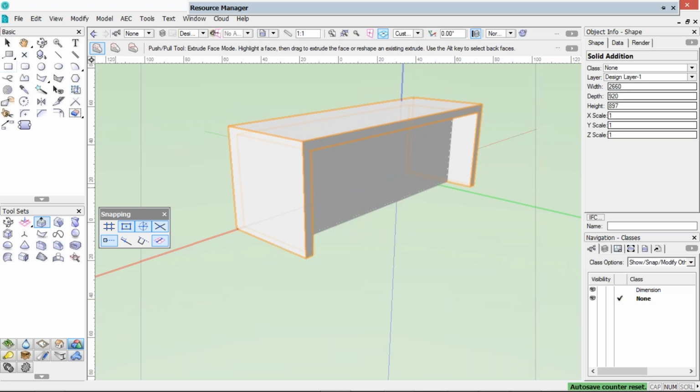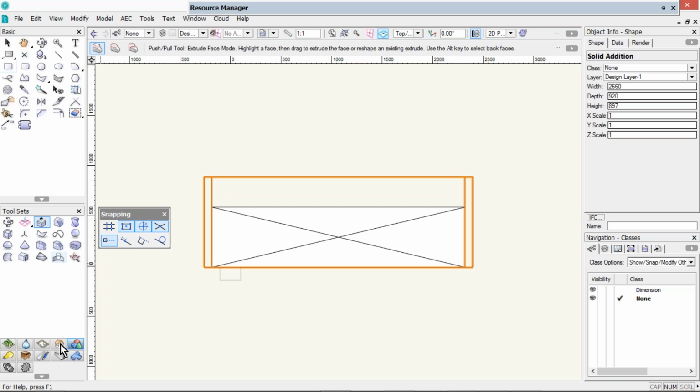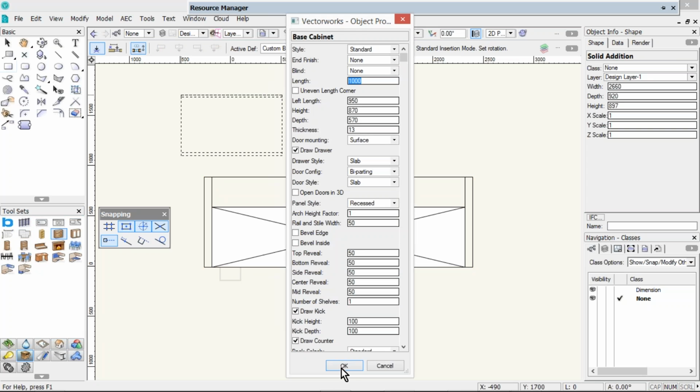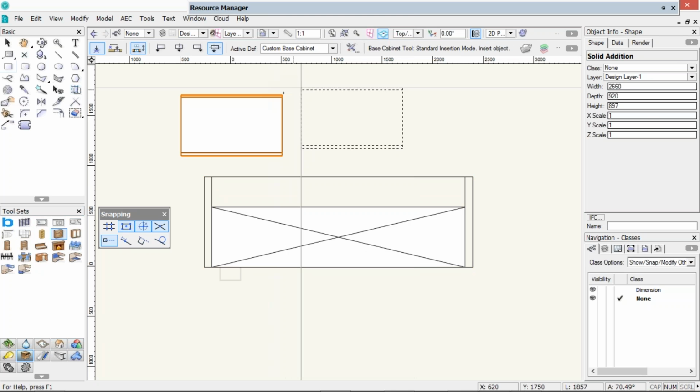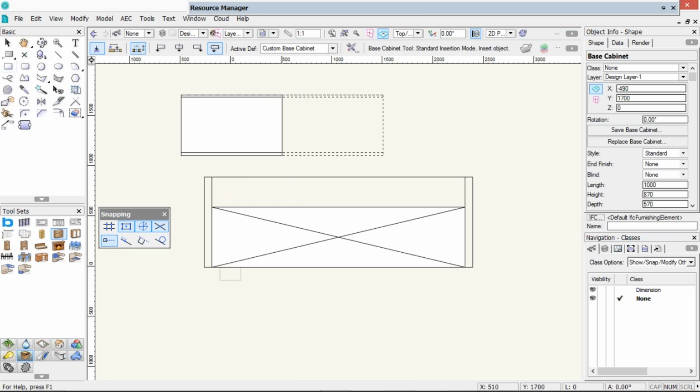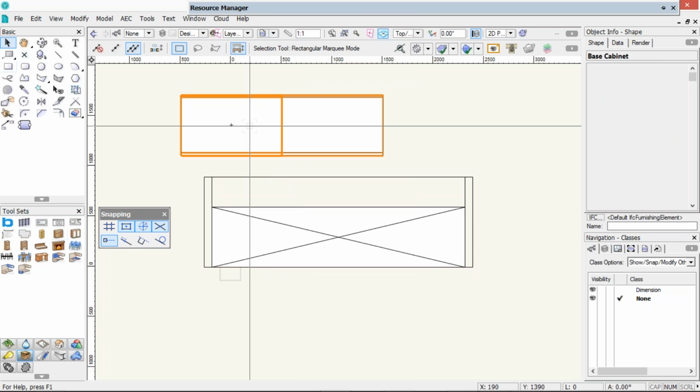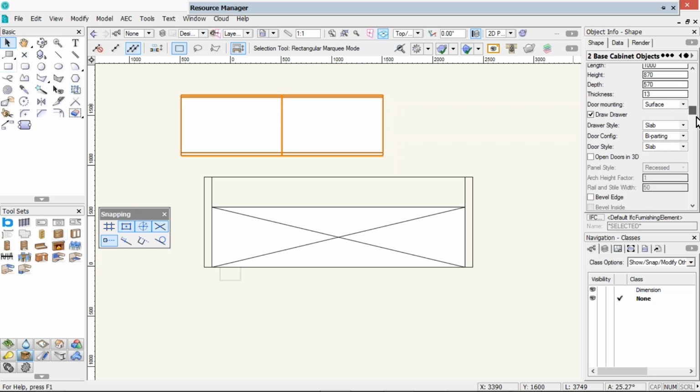Is there a way to build multiple base cabinets without the lines showing up? With the base cabinets, I think you can turn off one of the options so that you don't see so much detail. So I think if you turn off the detail, where's it down here?